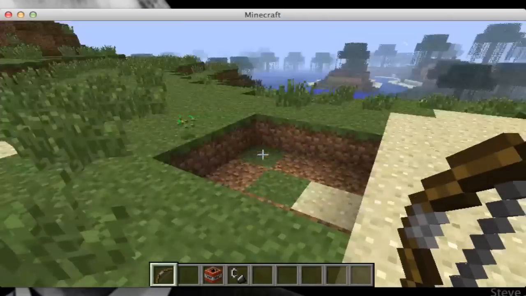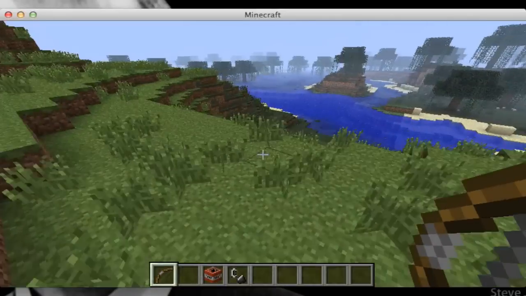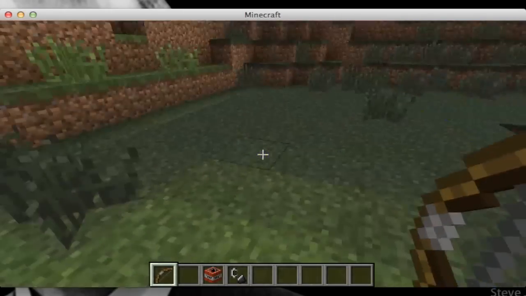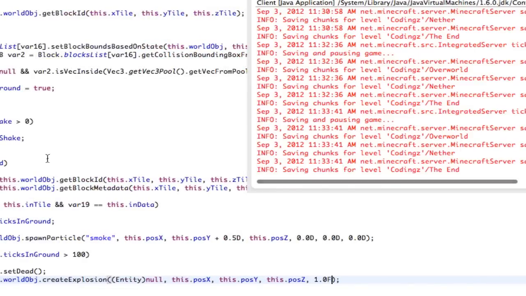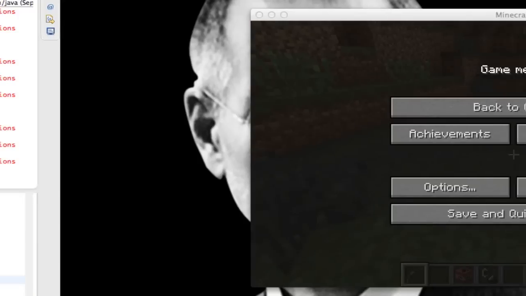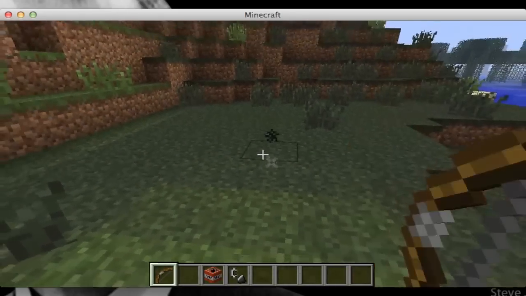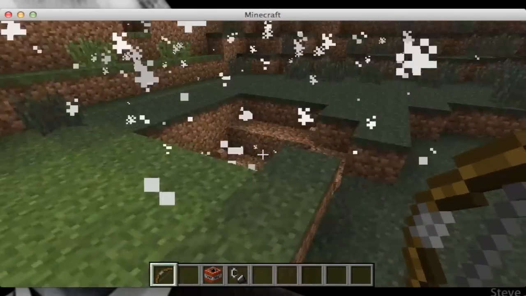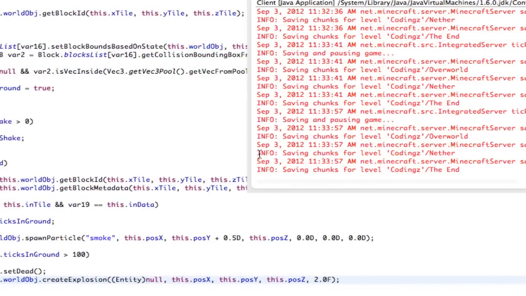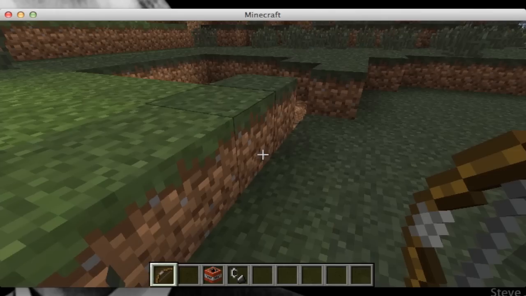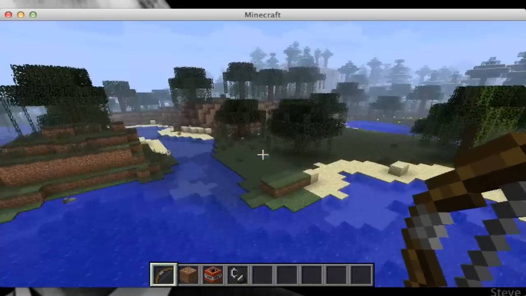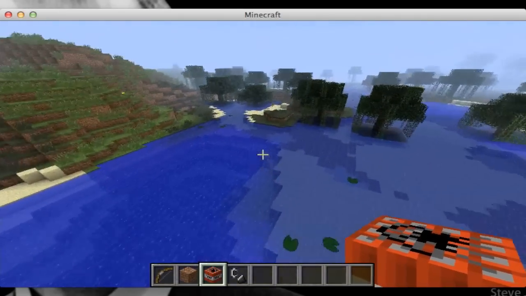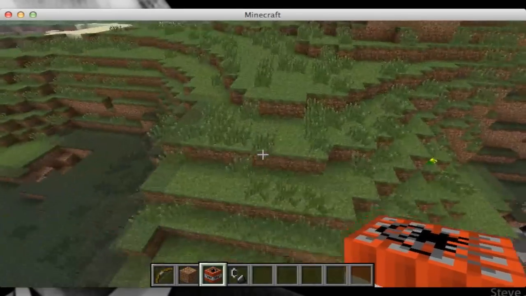That's a 1f explosion. Anything less than 1, if I'm not wrong, will not damage normal blocks. It will damage certain blocks, but not all. So let's do a 2f explosion, and we're going to ruin this terrain. That's a 2 float explosion. I'll just do 4. 4 is the power of a real TNT, so we'll set it off beside each other to compare. It will do almost the same damage, but they will have a difference because there's luck to it.